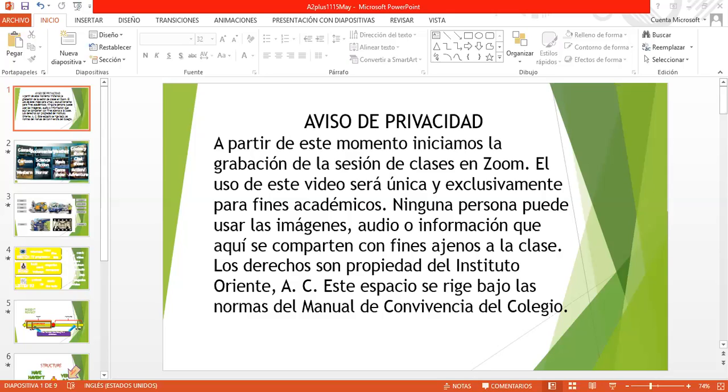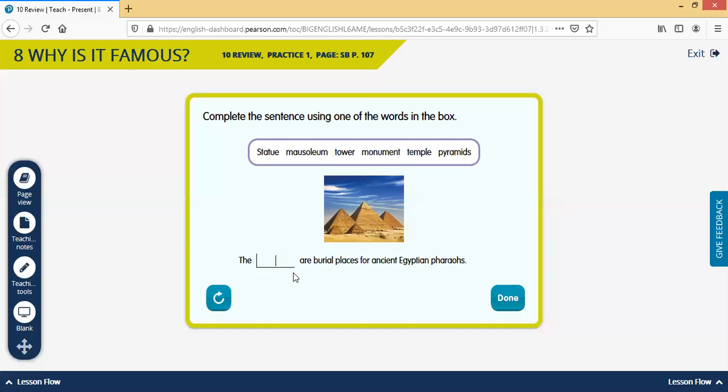All right. Having said that, let's start reviewing Unit 8. We have a lot of things to review and very little time to do it. So let's start with the vocabulary. If you recall, in the vocabulary, we talked about famous places around the world, especially historical famous places. So we're going to fill in the correct word in these sentences to see if we remember the correct names of these places. So let's start.